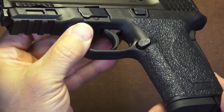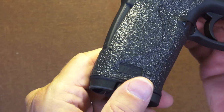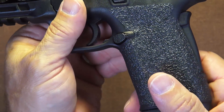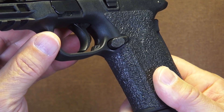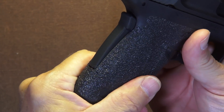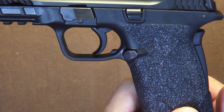Quick install on the 380 EZ Shield rubber Talon grip — piece of cake, easy to install, went on quick. I did my heating and my smooshing — didn't make you watch that, but it's an important part. For those watching for the very first time, you should probably go pick another one to watch, because what you did not see was the cleaning with the alcohol wipe, the heating with the hairdryer, and the smooshing after the heating. But you can see the finished result of the rubberized Talon grip on the 380 EZ — came out excellent.